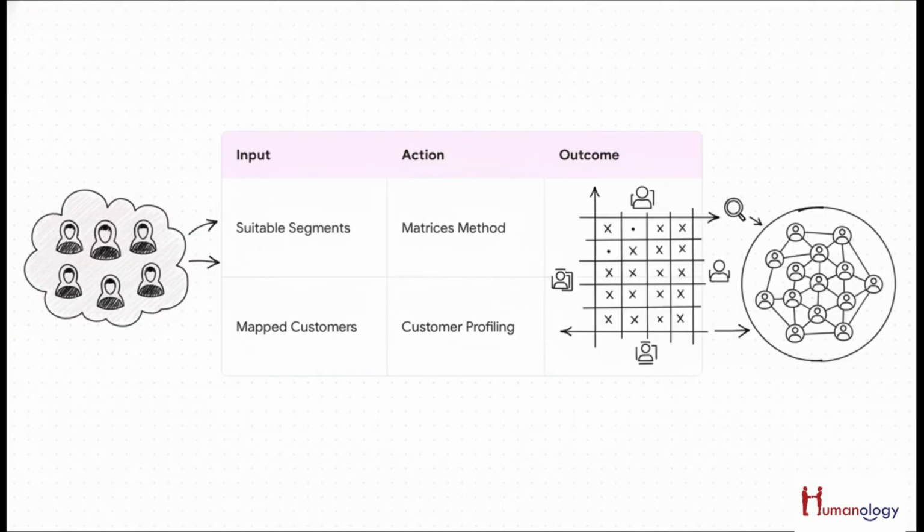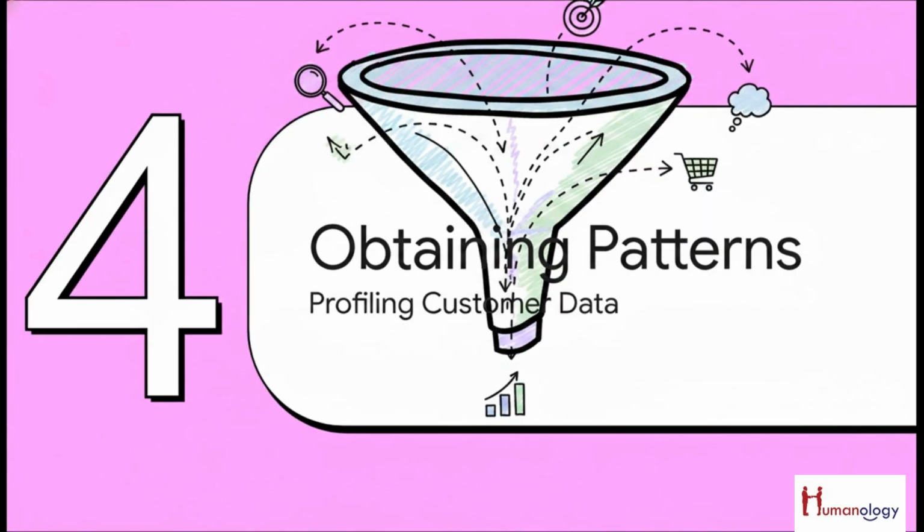Okay, this is where the magic really happens. By taking this kind of abstract concept of a target audience and forcing it onto an X and Y axis, literally plotting customer needs right against customer behaviors, that blurry market suddenly turns into a tangible visual grid. Just imagine taking all your selected customers and mapping them right onto this matrix. Pretty much instantly, you're going to see empty spaces where absolutely no one exists. And more importantly, you'll spot these dense, crowded clusters where behaviors and needs strongly overlap. Boom, that cluster, that is your target. You're taking a basic list of suitable segments and turning it into a highly structured layout that you can deeply, deeply analyze.